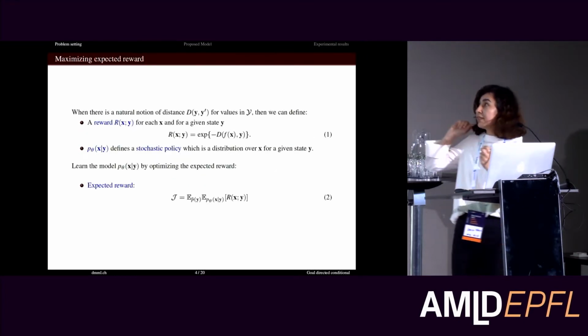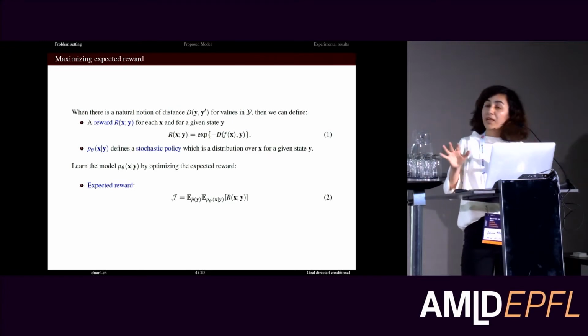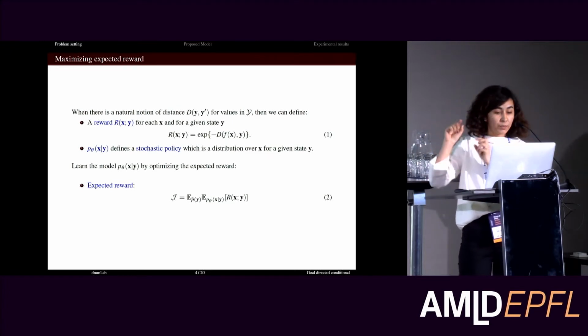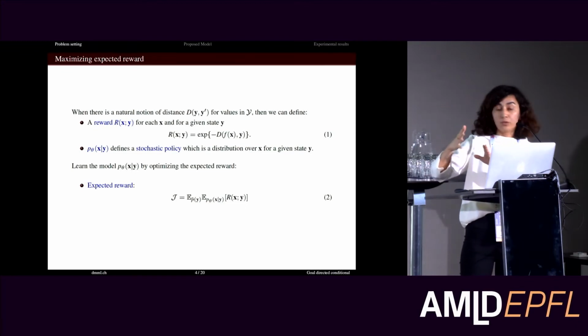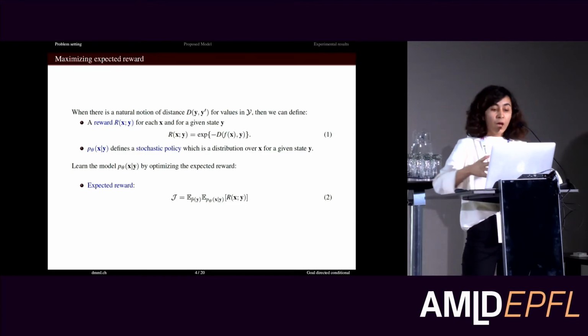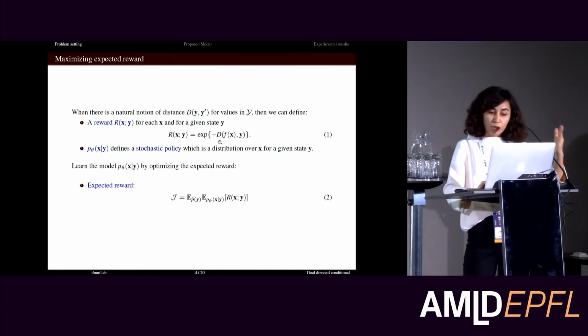To learn that distribution, we define a distance measure in the property space. Since we have this function that can return any molecule's properties, for every generated molecule we can assess its property and then check how far this property is from the target. So we define a reward using this oracle for every molecule, every target, and every generated molecule.